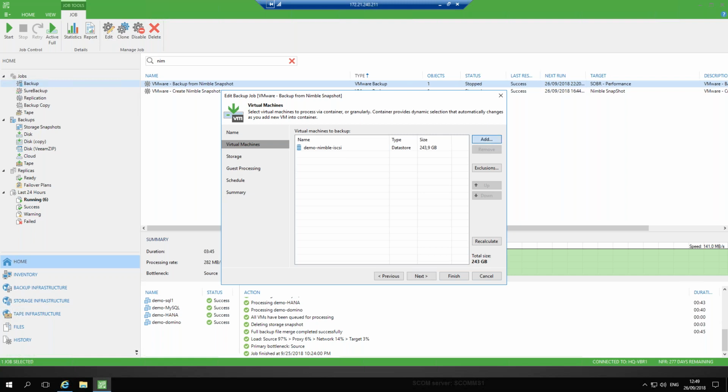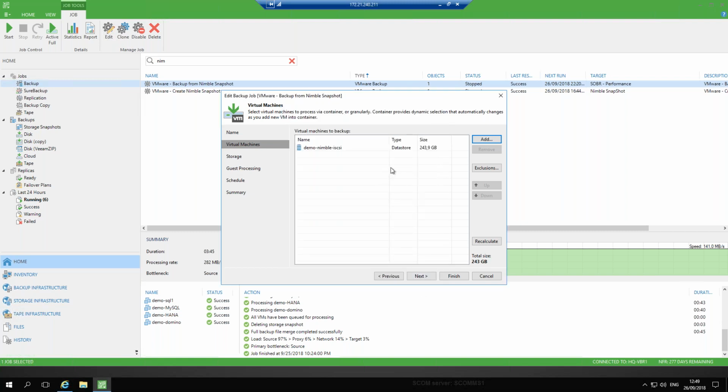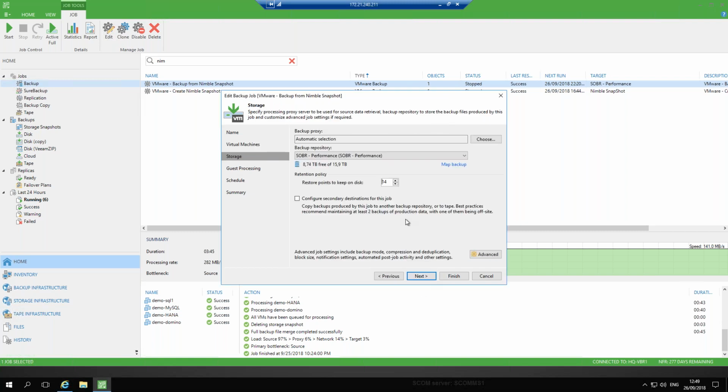You can add specifically. You can add using vSphere tags, which is becoming quite popular. So if your build process includes tagging a virtual machine, saying it's a gold SQL server perhaps, we have the ability to include that in the appropriate service level job for gold SQL servers. But as I said, we've added via data store. And this is where, as you saw in the screenshots earlier, you would select the type of proxy that was in play and the repository that you're wishing to go to.